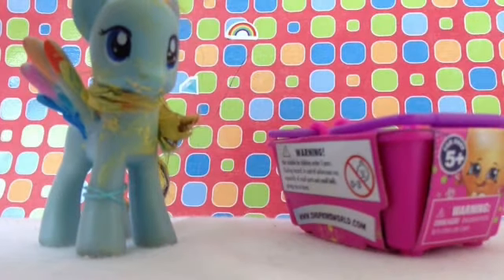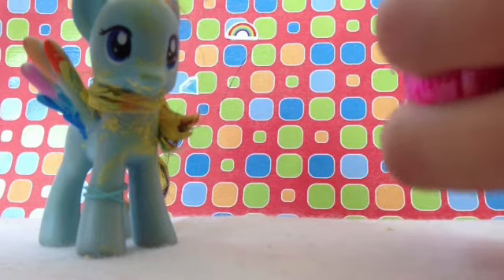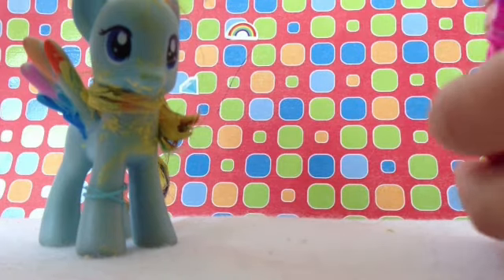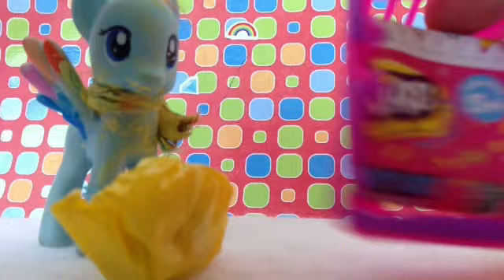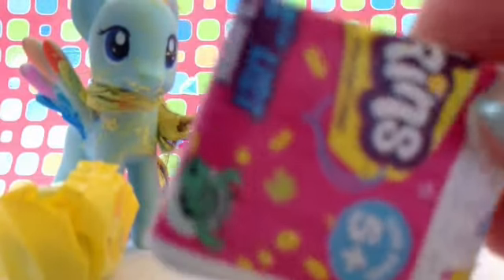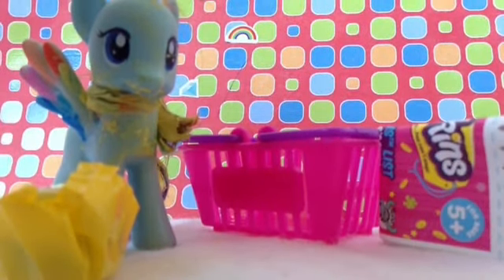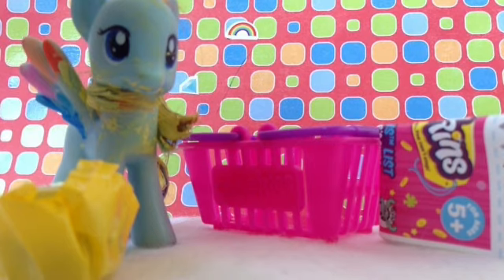As you may know, I only have six Shopkins, so now I have eight Shopkins, which is kind of good — it's not too bad. Let's get these guys out. We have a basket, it's pink and purple, and a checklist. Now let's open these guys up, they look amazing!